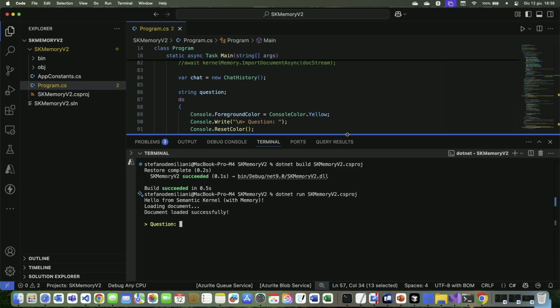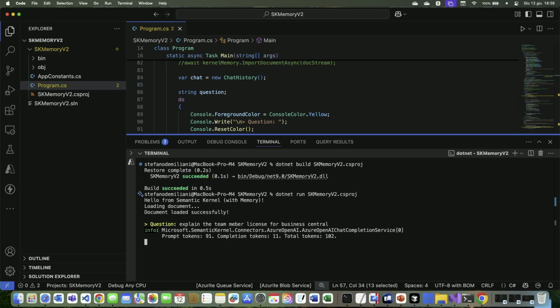Then it starts asking me for my prompt. Here I can ask something like, probably the most tricky question for a Business Central related agent: explain the team member license, because even Microsoft doesn't know the response to that.